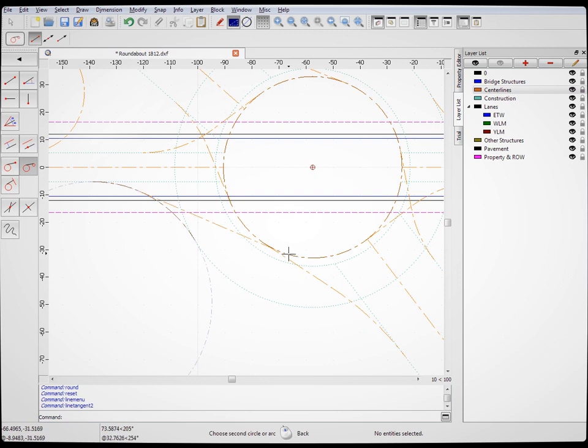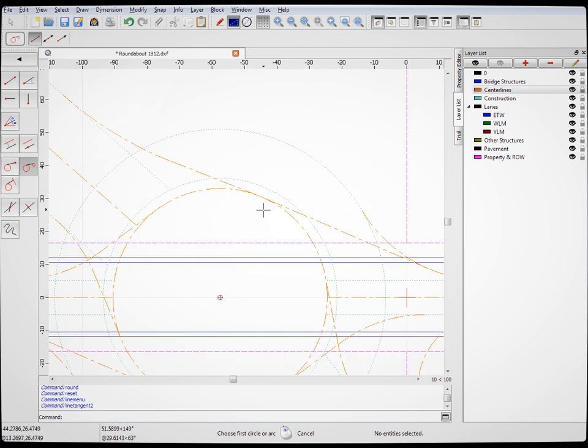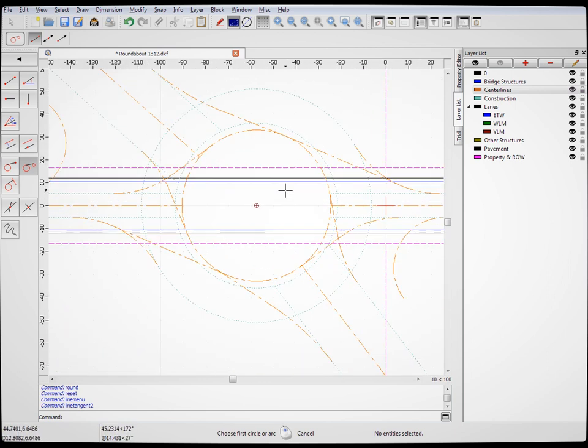And we'll do our double circle tangent and our double circle tangent. Honestly, that's probably not actually going to result in any visible lane lines, but that's logically how the traffic flows in my mind.